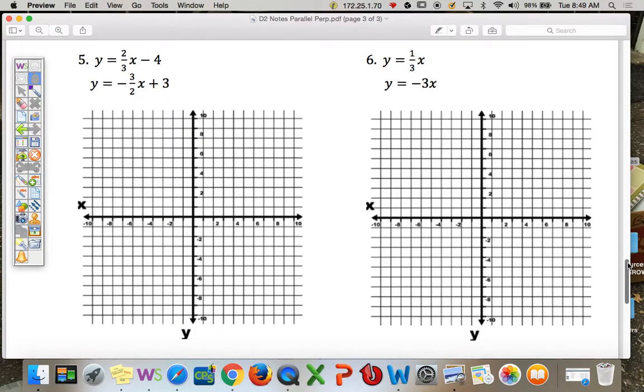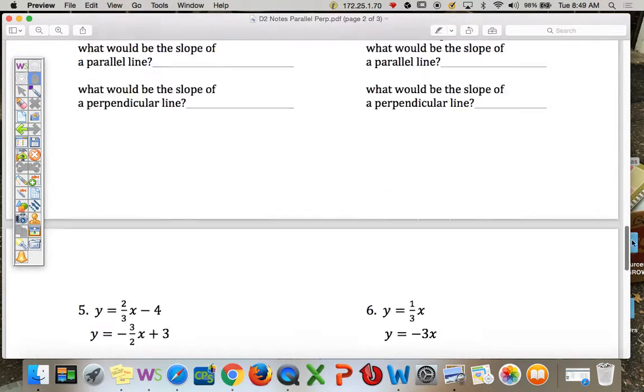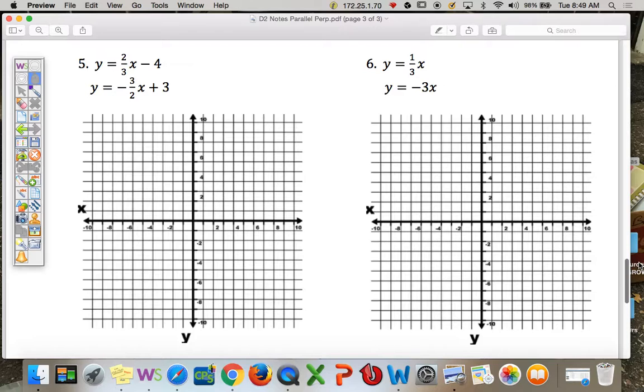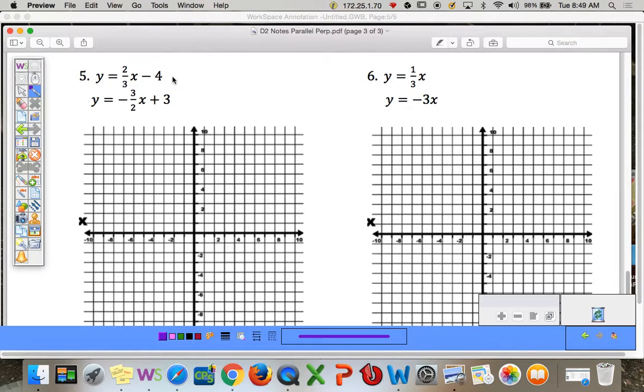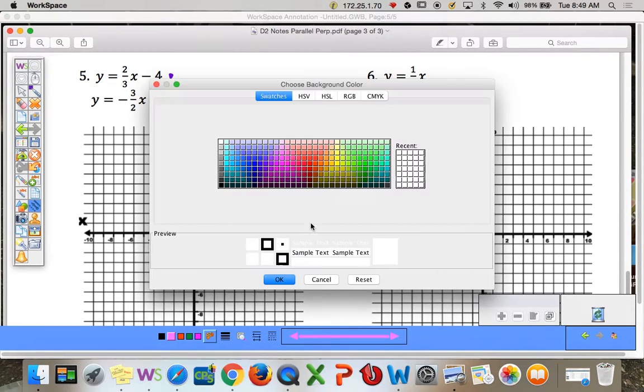All right, let's practice graphing these, and then that's it for today. So the first one, I'm going to do in purple here. The y-intercept's negative 4. So on your y-axis, find negative 4. 1, 2, 3, 4. And the slope is positive 2/3. It means you're going to go up 2 to the right 3. Up 2 to the right 3. And then we're going to make our line here.